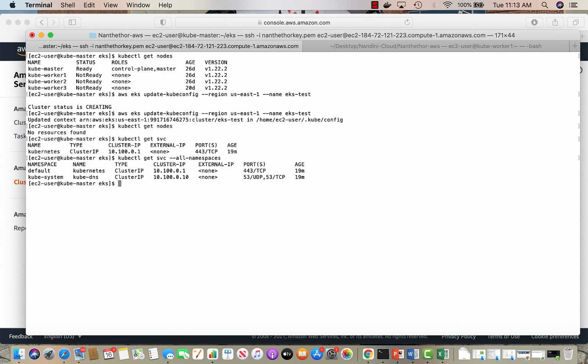So what I'm going to do is add to it. The best way is to create a node group and then add a node to it. That way it is good for scaling up and setting up all those policies, and then we can set up the node groups and add them to the cluster as worker nodes. So that's what I'm going to discuss right now.